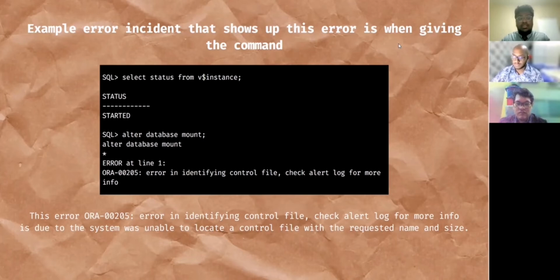This error, ORA-00205, error in identifying control file, check alert log for more info, is due to the system being unable to locate a control file with the requested name and size. So next, I would like to pass to Aiman.